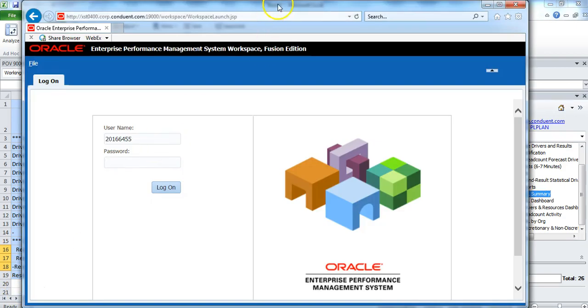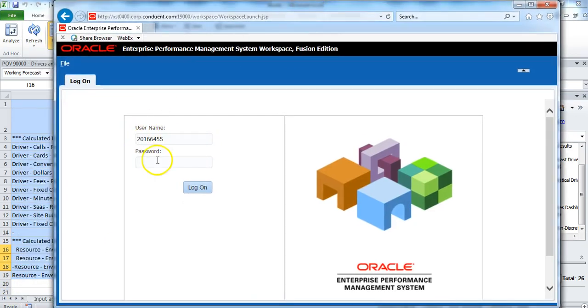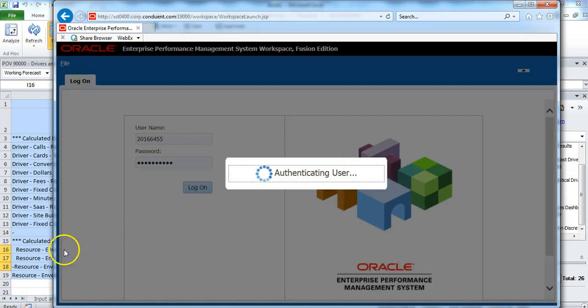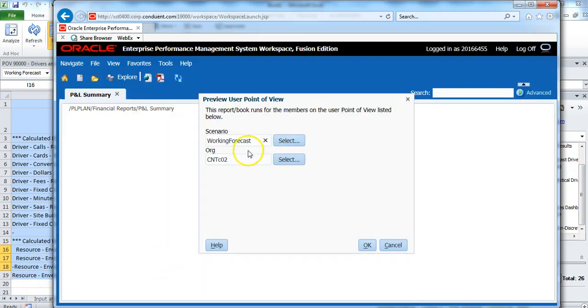You see my browser window opened, and I'm not already logged in, so I'm going to log in now. Now for each report, you'll have to at least select your organization. You may have to do a one-time setting for some other dimensions such as scenario.